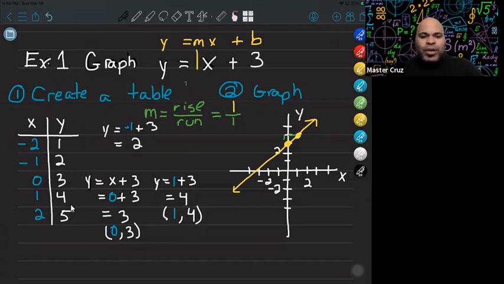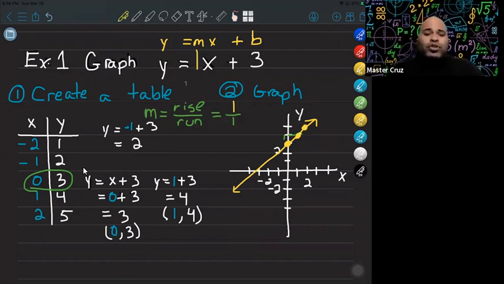So the first point that this says is 0, 3. Well, that was the first one that we found right here. And look, that's the first point that we actually plotted. That was our y-intercept. If I go down, I find 1, 4, which is perfect. That is 1, 4 right here. And I can keep going one more. It says 2, 5, which means there should be another point at 2, 5 somewhere up here. So it looks like our line looks good so far.